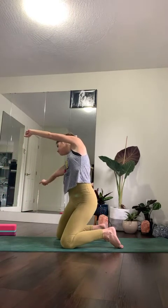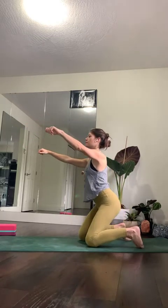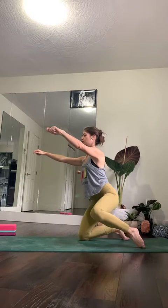When that feels even, find yourself in center, coming up onto high knees. Transfer weight to the right knee. Hover the left knee away from the mat. Step the left foot forward, landing lightly with the palm foot. The foot angle straight ahead.